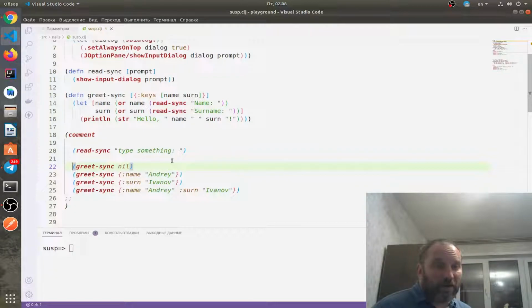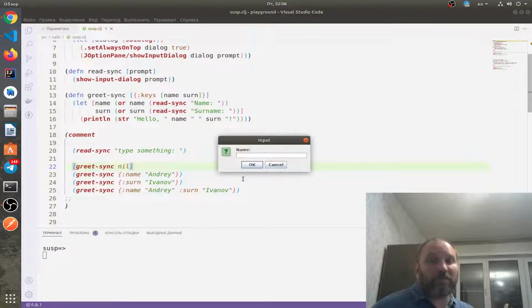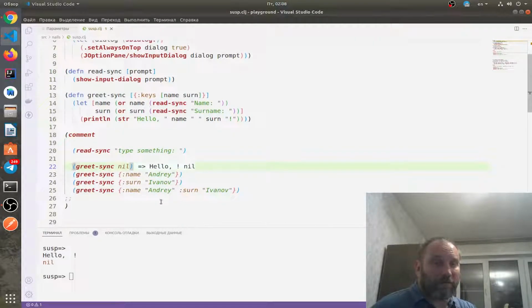Again, if we don't type anything and press cancel, it asks us nothing more and says hello with an empty string. So that's how it looks, and that's how it works.